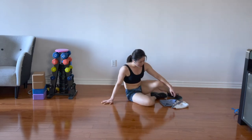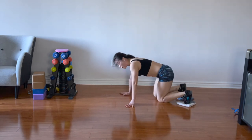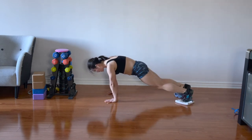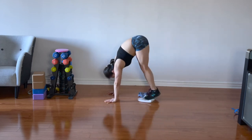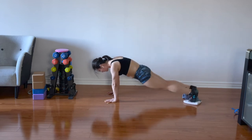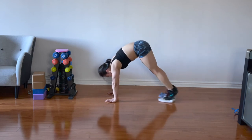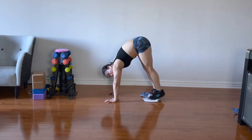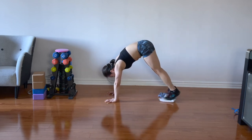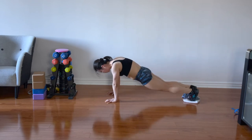Well done. Then we go back to movement one — pike up or tuck in, up to you. I'm going to show both options. Come up into high plank. Let's go — knees in and out, upper back doesn't move. Unless you're doing a pike up — then really try to bring your feet close to your hands, lift your tailbone up. Your wrists are always right underneath your shoulders. 16 seconds to go, then you get one last move that should be a piece of cake.